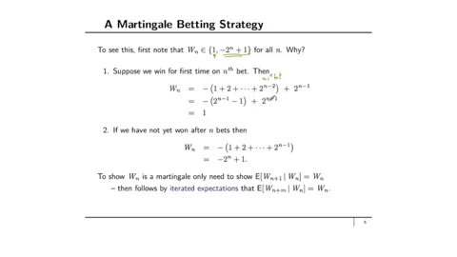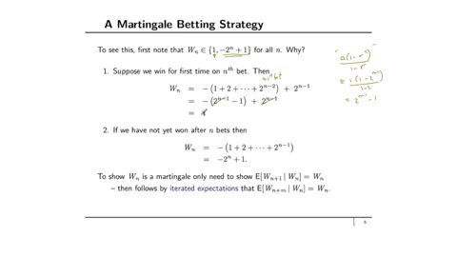If you actually compute this sum, just using the formula for summing a geometric series, remember it's a times 1 minus r to the power of n all over 1 minus r. That's the general formula. In this case, this translates to 1 times 1 minus 2 to the power of n minus 1 divided by 1 minus 2, and that is equal to 2 to the power of n minus 1, which is what we have here. So Wn, if we win for the first time on the nth bet, is equal to minus 2 to the n minus 1 plus 2 to the n minus 1. This term cancels with this term, and we're left with 1. Thereafter, of course, we're always left with 1 because we stop playing the game as soon as we win.